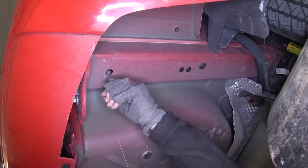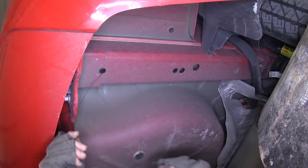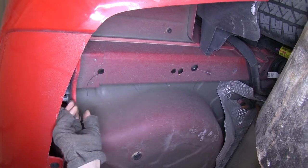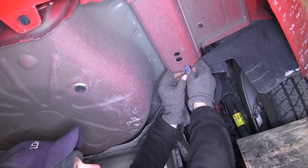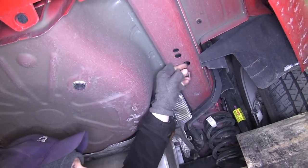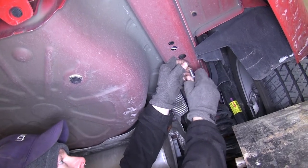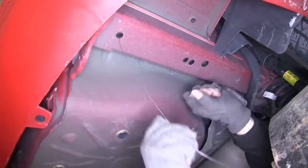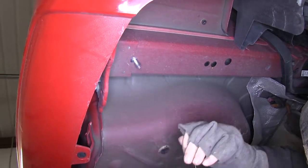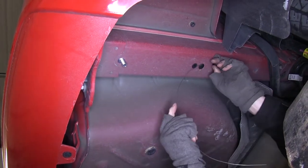Let's go ahead and install it in the frame. We'll take our bolt leader that comes with the kit and run it through the hole closest to the bumper. Then run through the larger hole going towards the front of the car — we'll use that for our access. Then we'll run our bolt leader through our block and push it into the frame, thread our bolt on, and gently pull it through and out the bottom of the frame up towards the front. We'll take off our bolt leader and repeat the same process for our next hole going towards the front of the car.